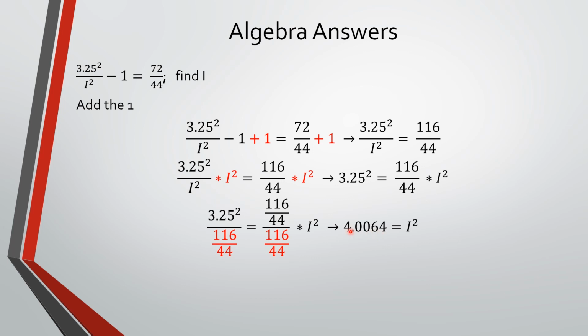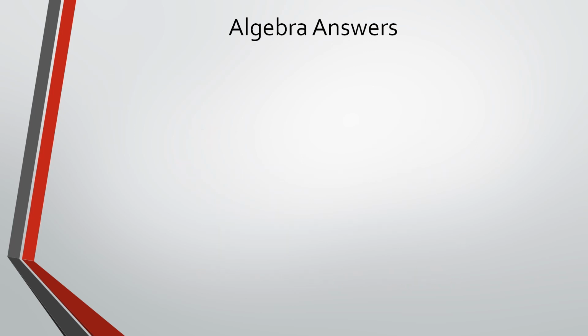At this point, we could probably just act like it's a 4, depending on how exact we need to be here, okay? And we get I squared, we do the square root function. Just like before, we take the square root, and we get 2.001 equals I, right? So typically, if we're doing an ABCD kind of answer, it's probably going to be 2, because the thousandths place typically becomes insignificant, but maybe significant depending on what you're doing. So we round, so 2 equals I is the answer.